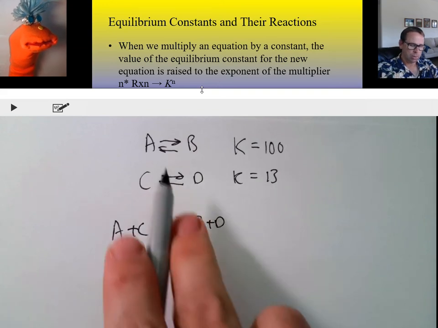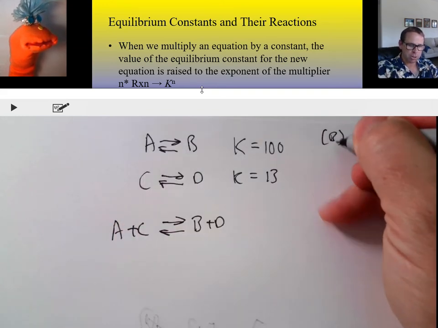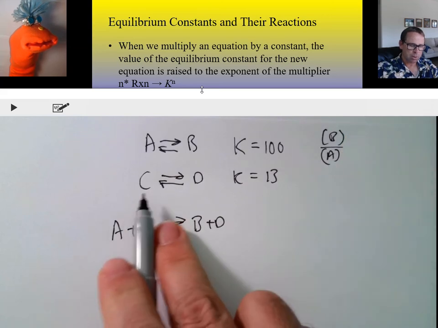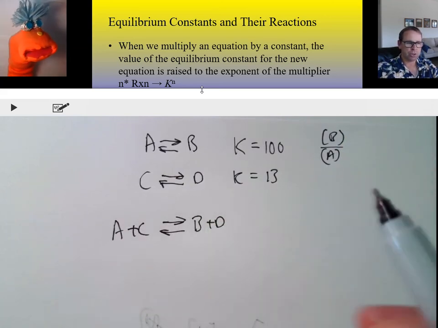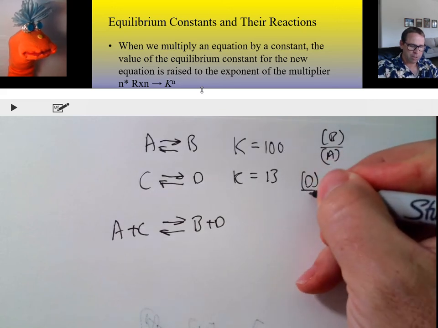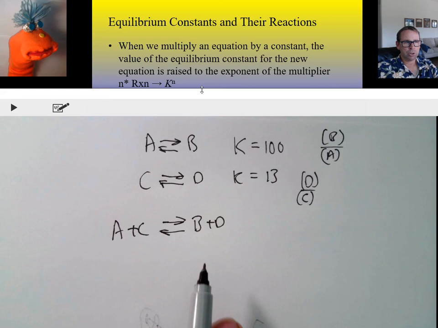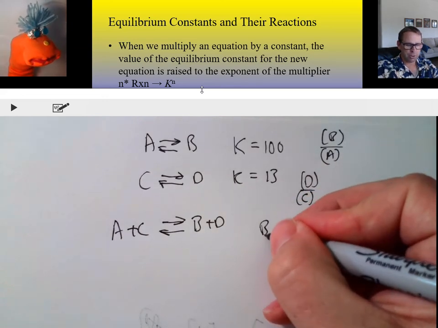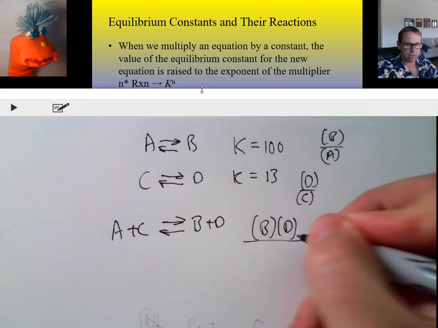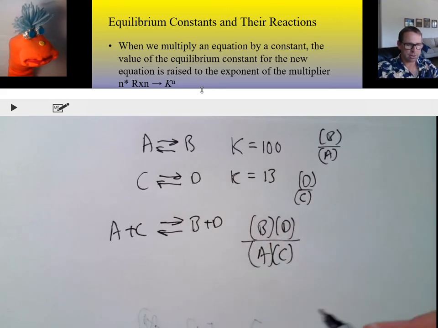Well, the equilibrium expression for A to B, we said, would be the concentration of B over the concentration of A. The equilibrium for this one would be what? What would the expression be for here? Concentration of D over C. Concentration of D over C. What would be this one here? Concentration of products, B times concentration of D. Very good. Concentration of B times concentration of D over concentration of A times concentration of C. Very good. Excellent. So then let's look and see how they relate to each other.